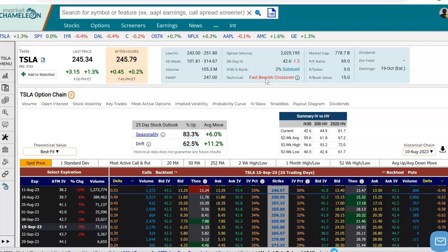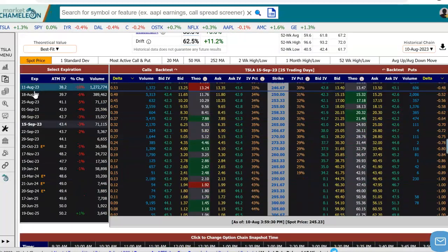In this video, I'm going to show you an example of how you could use a stock's historical behavior to help create strategies from an options chain. We're going to use Tesla in this example. I'm going to scroll down here to Tesla's options chain. From the left-hand side, I picked the September 15th expiration, and as you can see to the right, this populated the September 15th options chain. Now we see all the different options available and their prices.